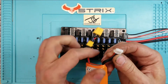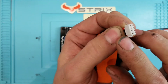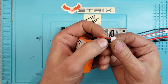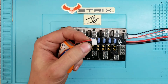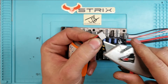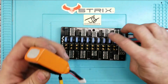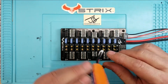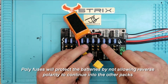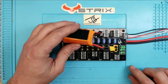For the 3s batteries, on your balance leads you just have to shave off one of the little nubs - the one closest to the red wire. Just use a regular knife to shave it off. Don't shave off the other one - this way you can't accidentally plug it in backwards. The poly fuses will help protect against that anyway, but this way you just plug it in with the red lead going closest to the fuse connectors on this side.